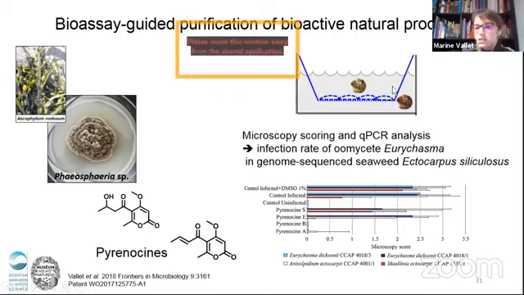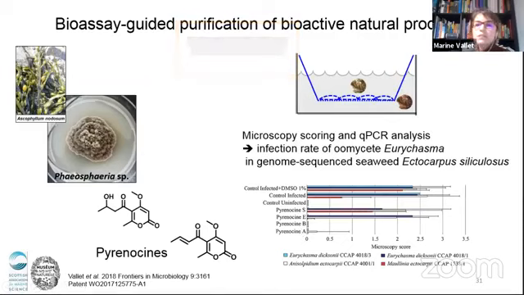So it was released and swimming around. So the idea was, okay, we want to find a compound that inhibits the production. And by using this bioassay and, of course, doing all the work behind for purifying and identifying this structure, we detect a family of pyrenosins, and two of them could actually inhibit the infection.